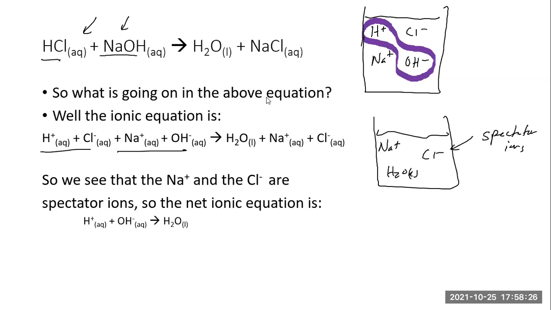But that really is the ultimate thing that's happening here, what we see down here, sometimes referred to as a net ionic equation. The net ionic equation tells you, pretty much down to the basics, what is happening in a reaction. And what is happening is, as we can see up here, the H plus from the acid and the OH minus from the base are coming together to make water. So these are coming together to form water. And that's ultimately what is happening in pretty much any combination of a strong acid and strong base.